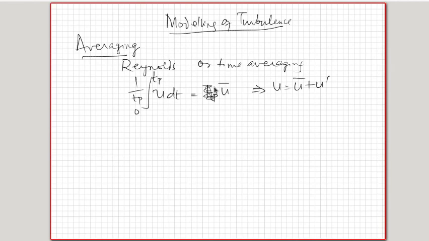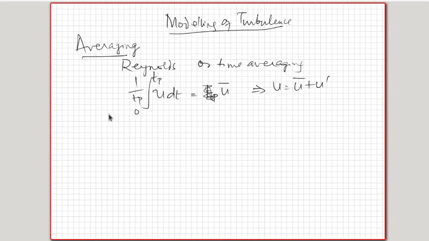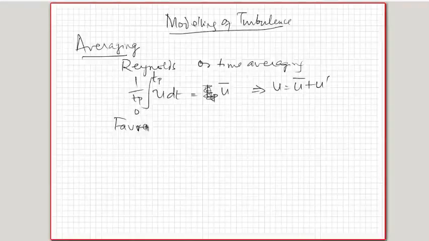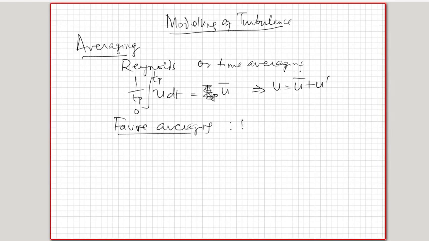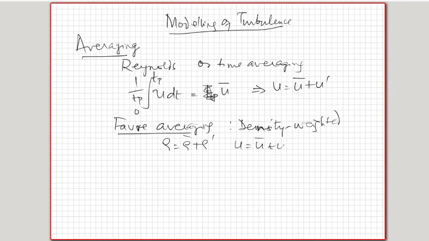So this is one averaging that is commonly practiced, but Reynolds averaging will not work for variable density flows. So you go to what is called the Favre averaging, which is actually density weighted averaging. Because your density itself will be rho bar plus rho prime in some fashion, and u will be u bar plus u prime in some fashion. So the u bar, if I am evaluating it without the density, is not going to be of much use.